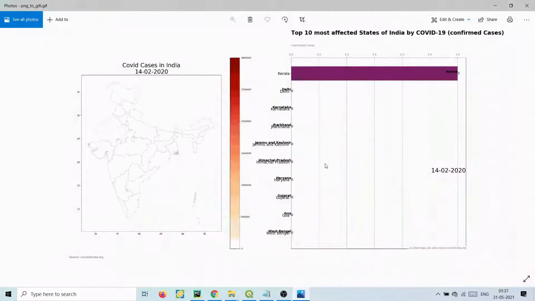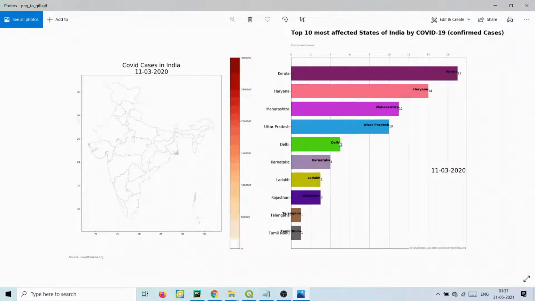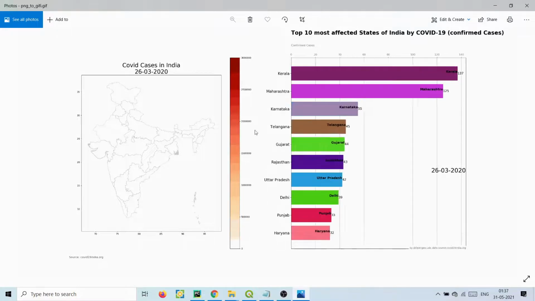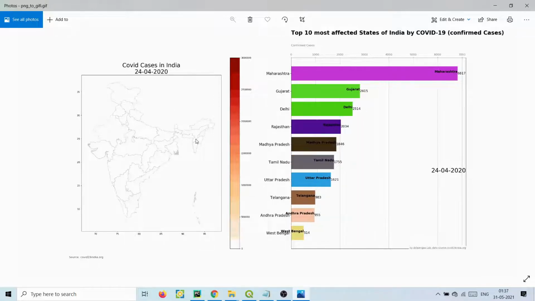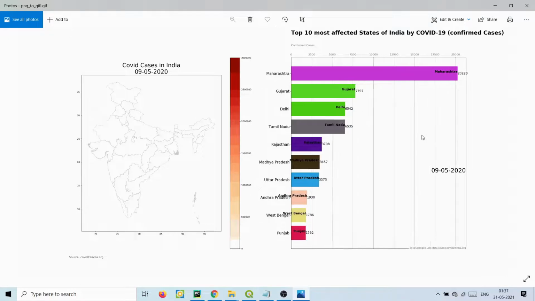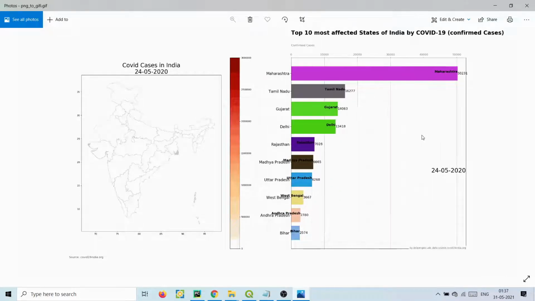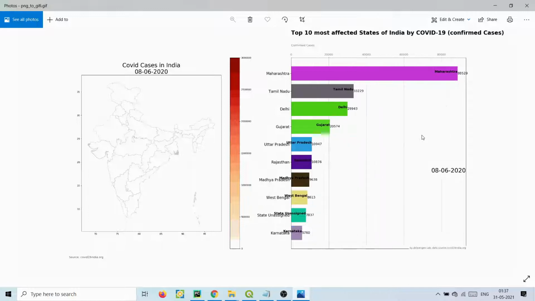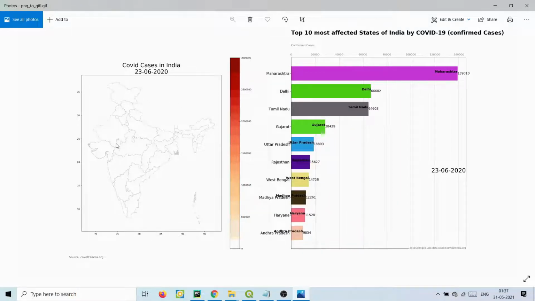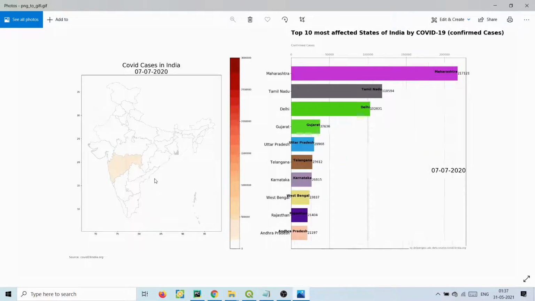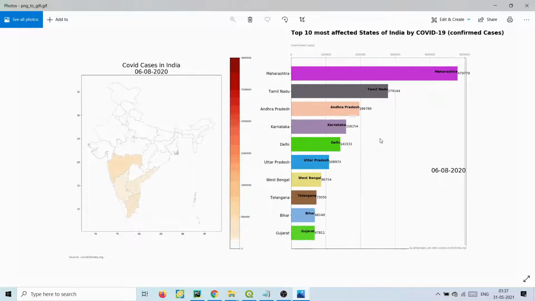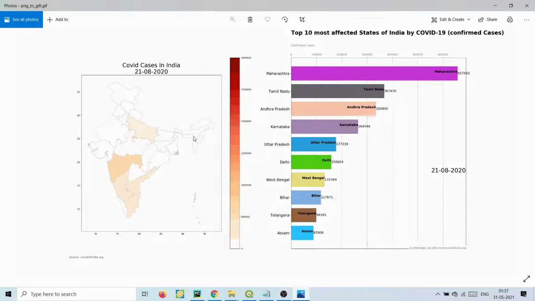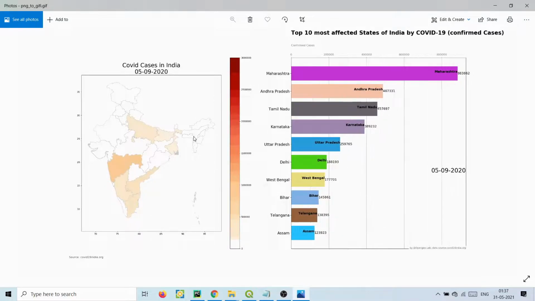For example, let me show you the kind of output we will generate at the end of this tutorial. As you can see, there are two kinds of maps. On the left side there's a GIS map, on the right side there's a bar race chart. What we have done here is combine both of these charts into one. The left one has been created using the geopandas and matplotlib libraries, and this one using the pandas and matplotlib libraries. geopandas is an extension of pandas which supports geographical data such as shapefile and GeoJSON data, etc.